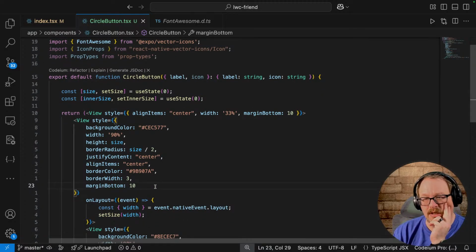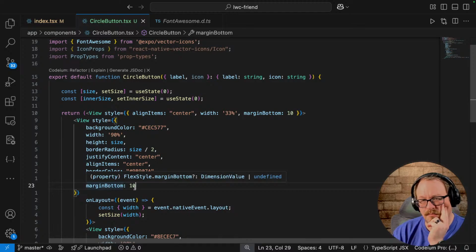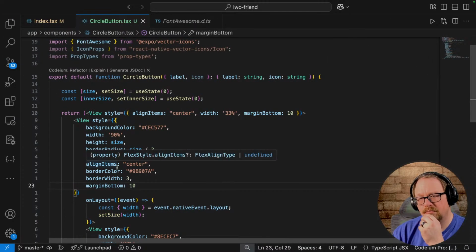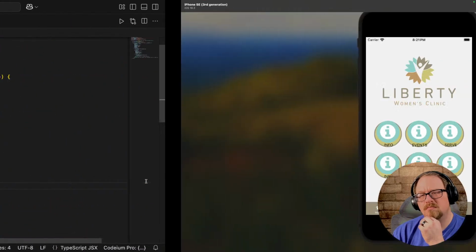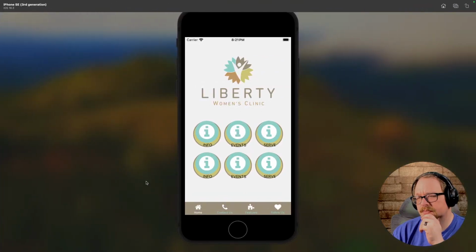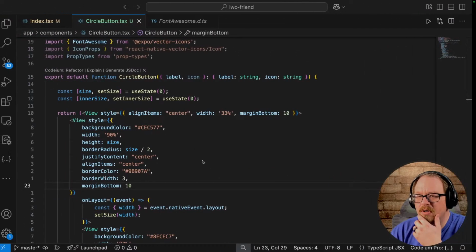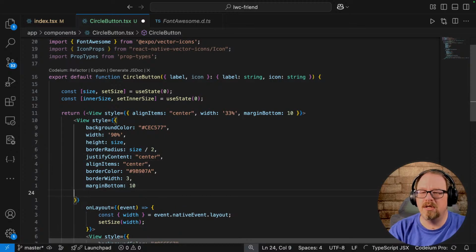Margin bottom 10. Do I need to do margin top? I feel like it was. Did we not check it before? Did we not check it to see if it was lined up correctly? Apparently, we need a margin on the top.